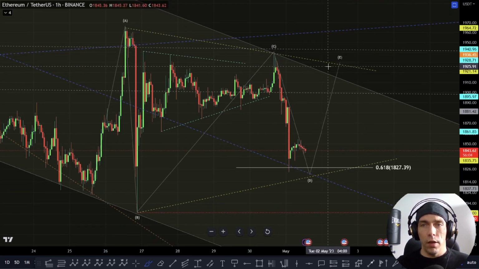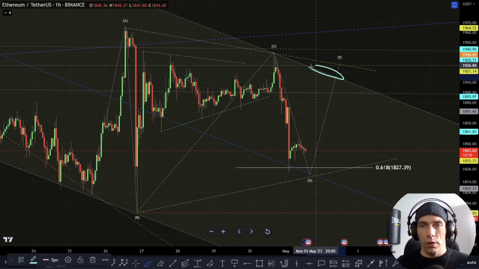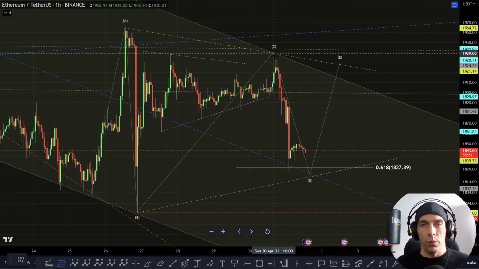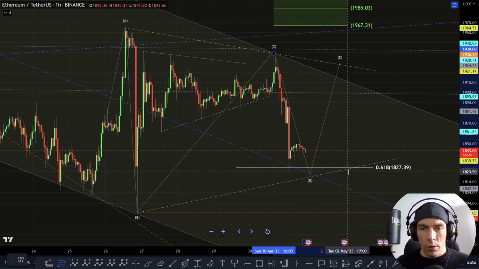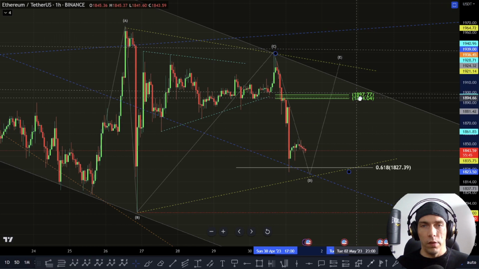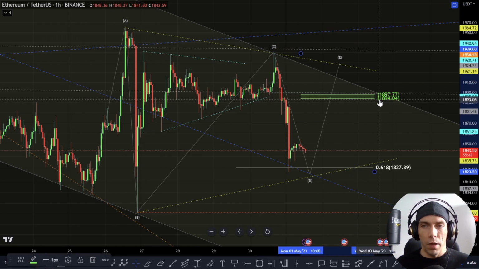Now, the trend line directly above us would be sitting towards this 1932. Obviously, we have this potential channel here that could offer us resistance as well, and we have some lower areas here. Now, if this is a potential D wave completed, what we could look for is the possibility of a 0.618 retracement, which would bring us back into this zone of 1897 to 1894.